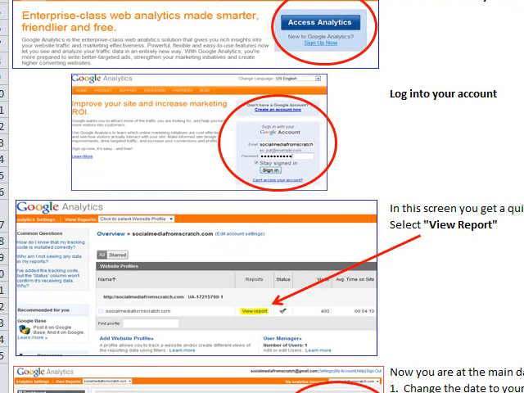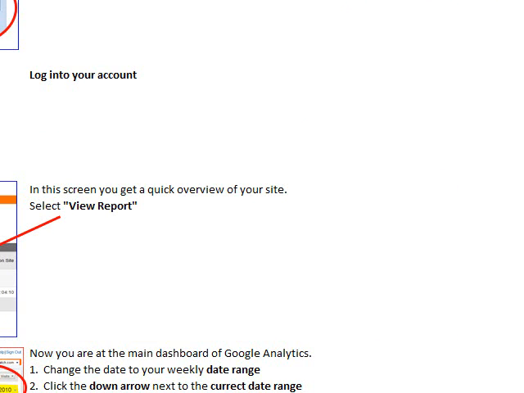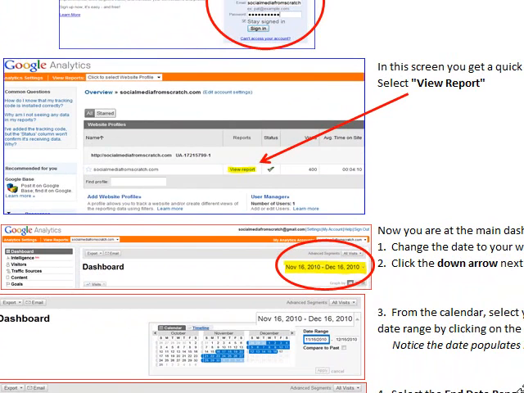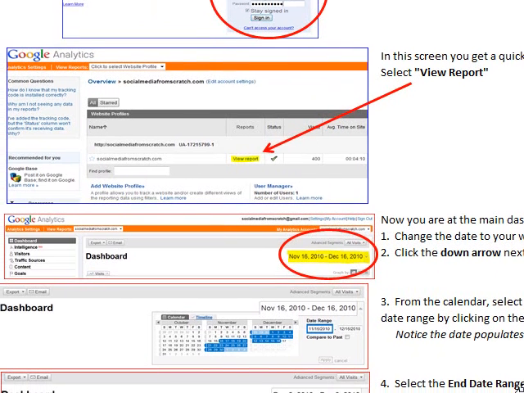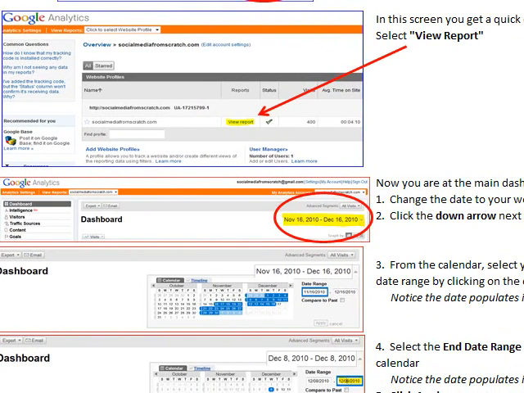And then once you do that, we're going to go ahead and go to your traffic dashboard. You'll set the date of your weekly range, so you're going to set for a week, so it might be January 1st to January 8th, 2011, and that will set the view that you're seeing. Then you're going to start looking at the different columns.